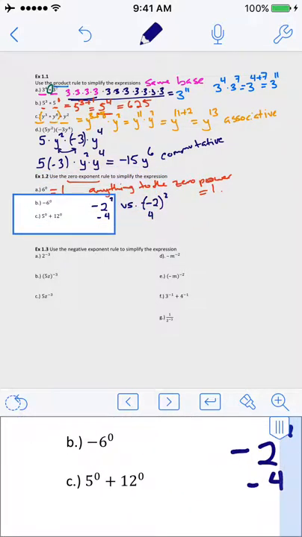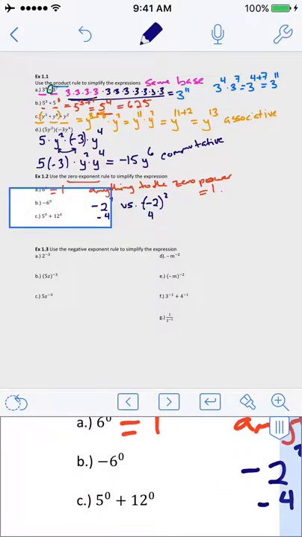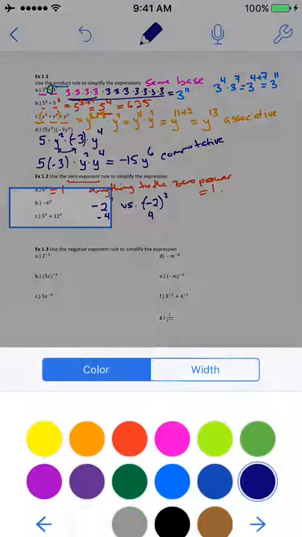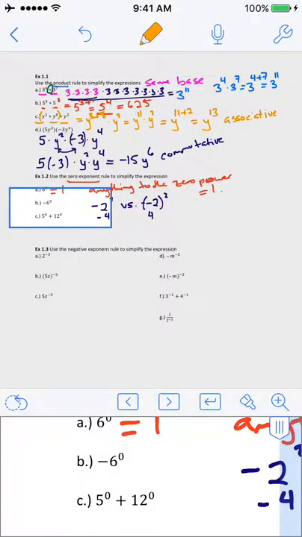Knowing that, remembering that, let's look back at this again. So are we talking about negative 6 to the 0 power, or 6 to the 0 power and then negated? Which case do we have here? That's right, we have the first case, where the negative is not in parentheses. So we have to be careful when we simplify this guy. 6 to the 0, where we already talked about that, that's going to be a 1, right? And then we negate it to get negative 1. So watch out for that. Those parentheses can really trip you up.